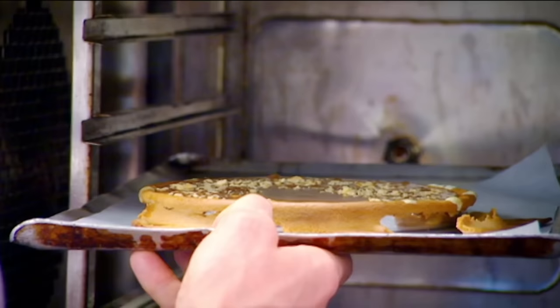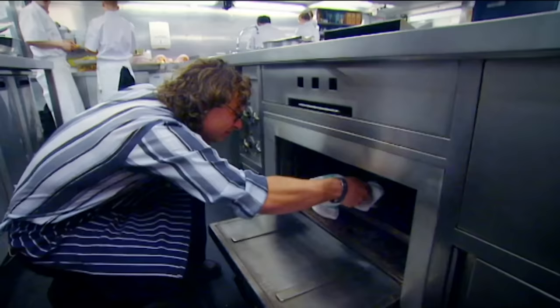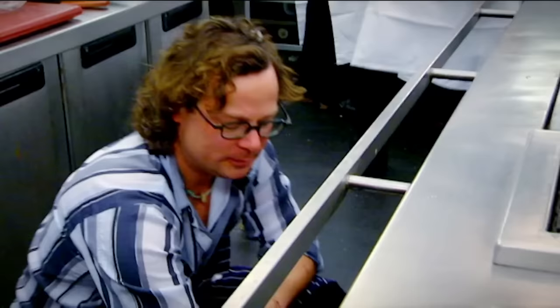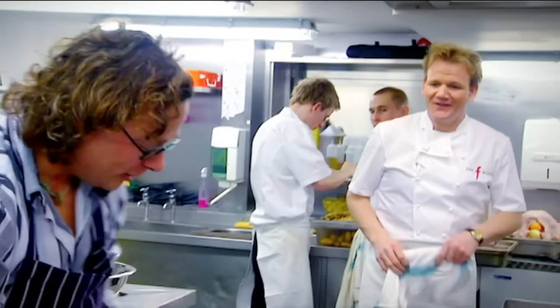That's obviously a very useful tip for chefs who've been drinking too much on Christmas Day. Absolutely. Oh, shit. I dropped the cloth in it. I've already messed up my pudding. Are you okay? Yeah, I just went in to have a little look and I dropped the cloth. You see, that's why I got fired. Things like that. I dropped the cloth in the middle of my cake. I hope that's a clean one.